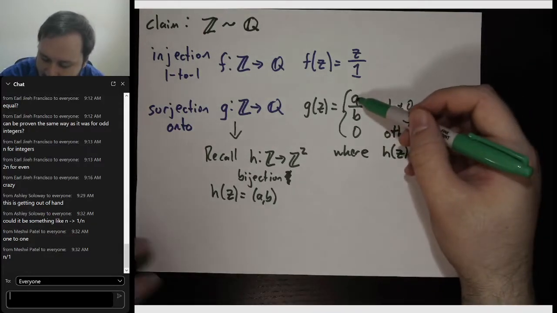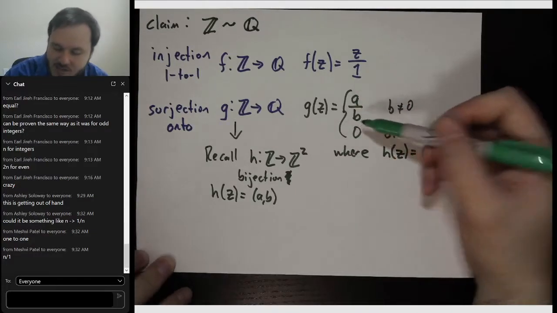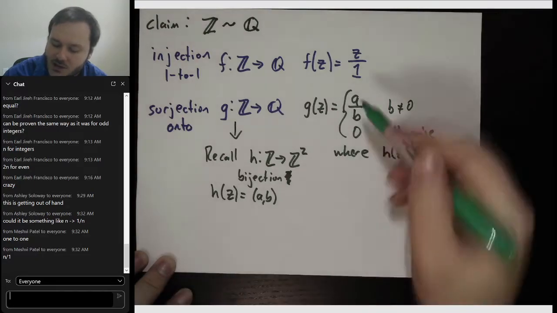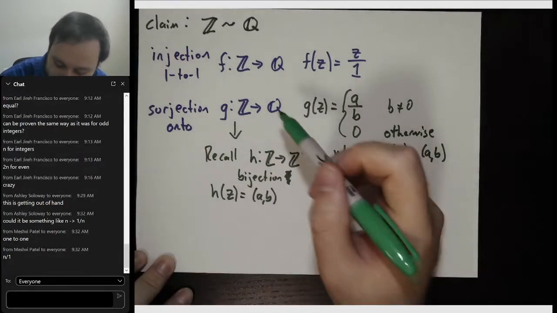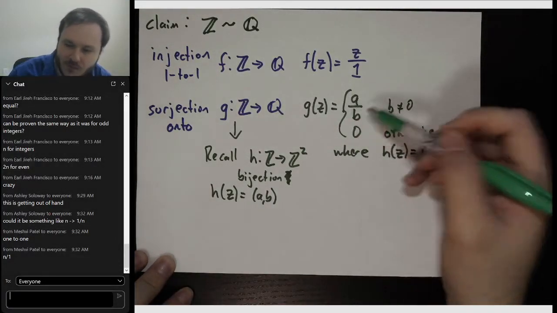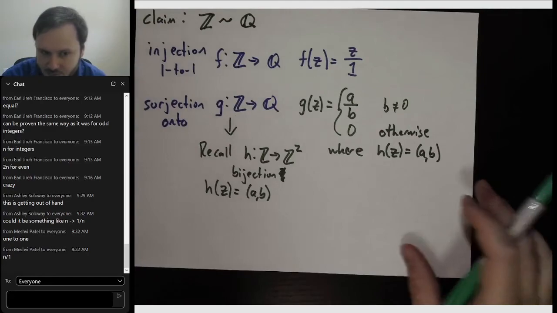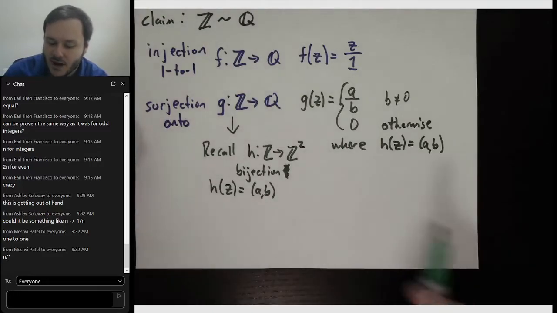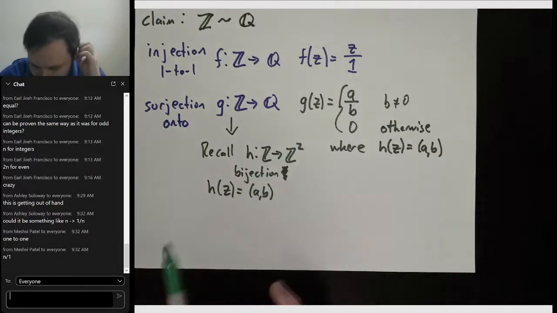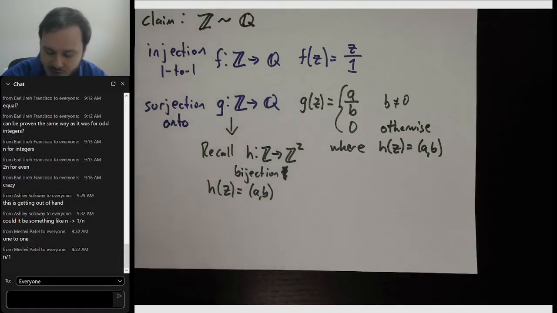Yes, I am going to get a is equal to 2, b is equal to 1, and a is equal to 4, b is equal to 2. And 2 over 1 and 4 over 2, those are the same number. This is not a bijection, but it is a surjection. I do make every fraction at least once. In fact, I make every fraction infinitely many times. This is definitely a much more complicated proof in a complicated subject. But I'm claiming I have an injection and a surjection, and that means that the integers and the rationals have the same cardinality.